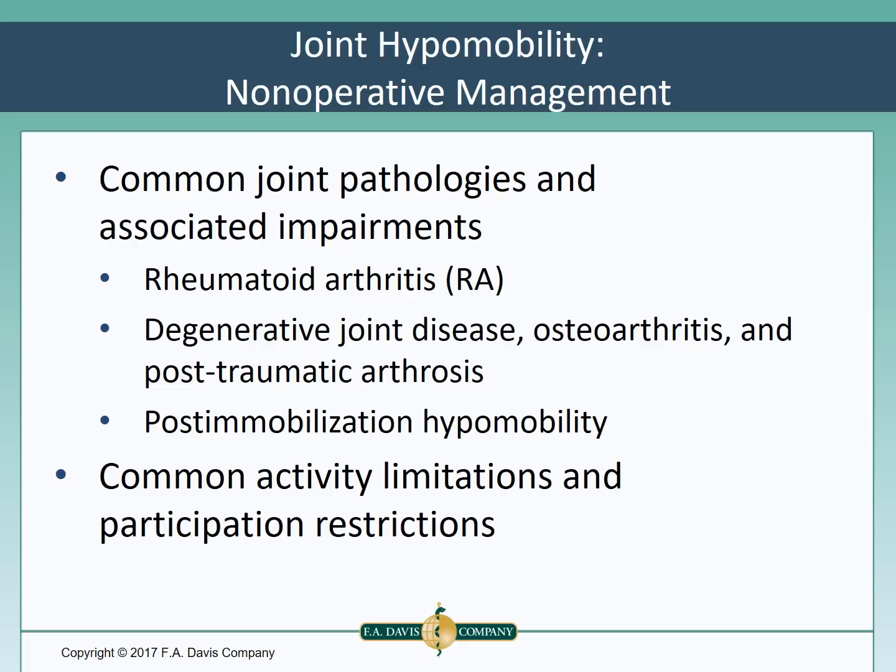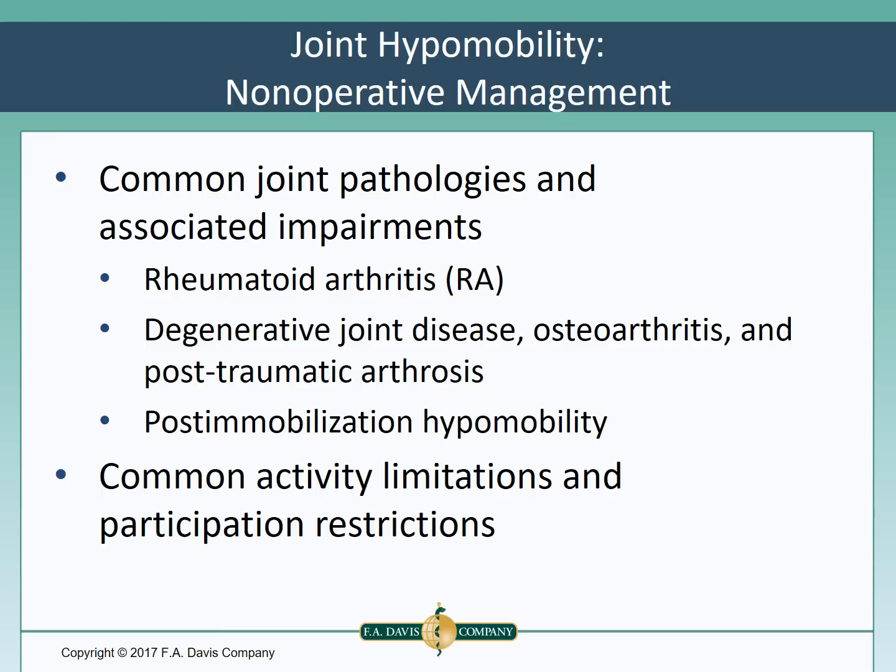So let's start with joint hypomobility. What can cause joint hypomobility? I feel like we've covered this a few times now. Well, if you have an active inflammatory process going on, like rheumatoid arthritis, that can cause swelling in the joints that can definitely look like hypomobility. You have your degenerative joint diseases, osteoarthritis, post-traumatic arthrosis. If you had an injury and it had to be immobilized for a while, you can get hypomobility from that. So we've seen these things before.